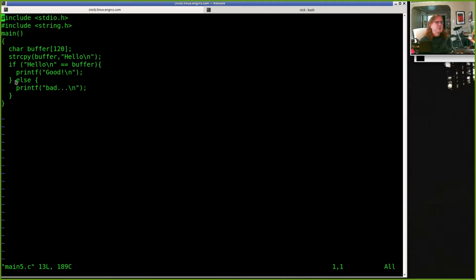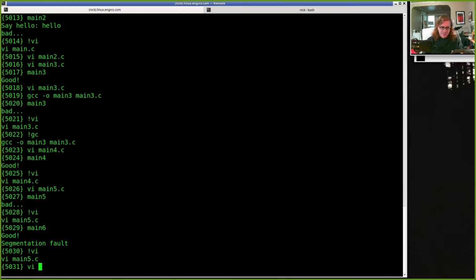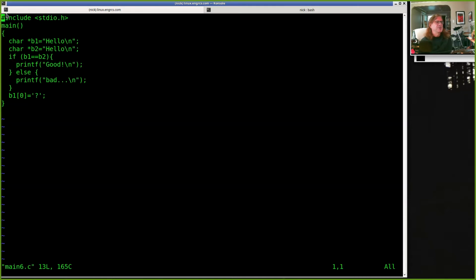Because when I have a quoted string in C, not only does the compiler set aside an area of memory for these characters, load these characters into that area of memory, take the address of that area of memory, and assign it to b1 and b2, that area of memory is protected from modification. It's read-only. So if I try to update the contents of that, like setting the first character to a 0, I'll get an error. So that's a seg fault.